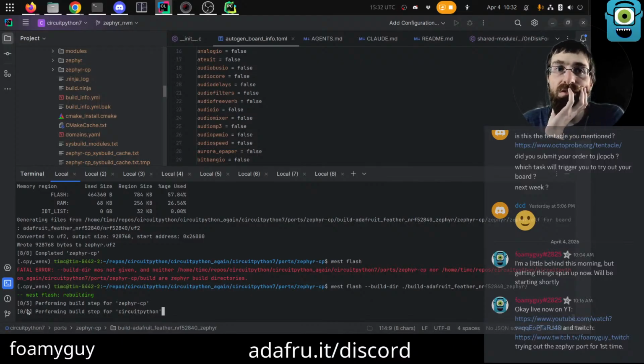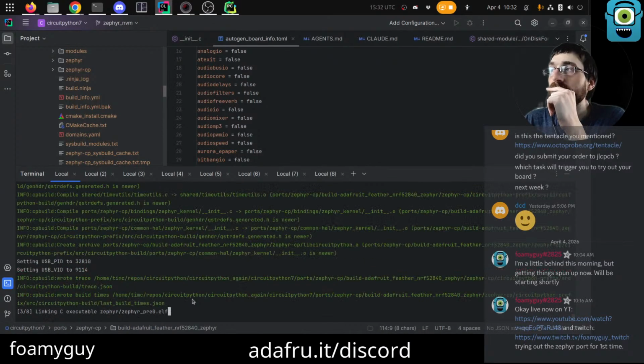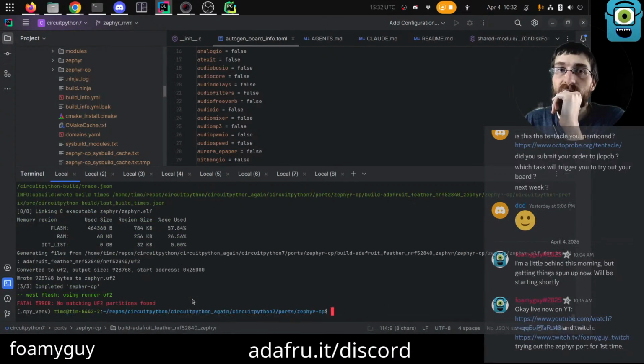It is rebuilding. No matching UF2 partitions. Okay, I mean, that could just be that the drive is not connected. Let's make a new build.